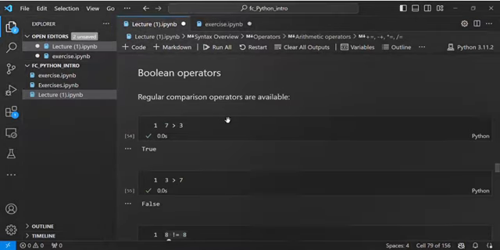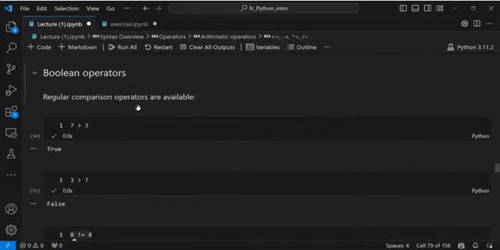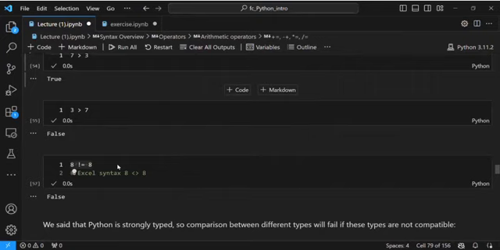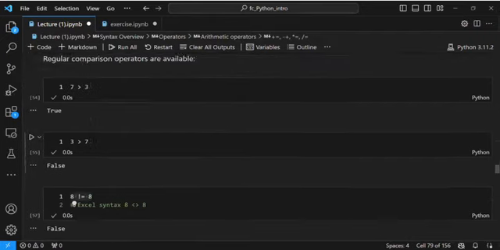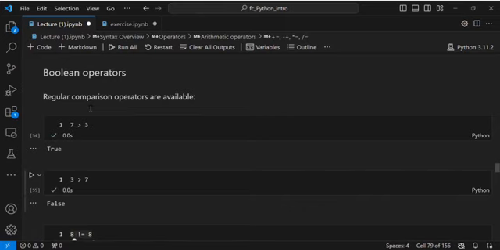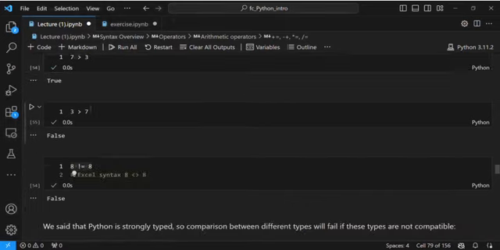So we still have greater than, we still have less than, greater than or equal to. So you use this to compare two values. Or in fact, it can even be variables. You say x is equal to 20, y is equal to 24. Later, you now say, if x is greater than y, do this. If y is greater than x, do that. That is what comparison operators can look like.